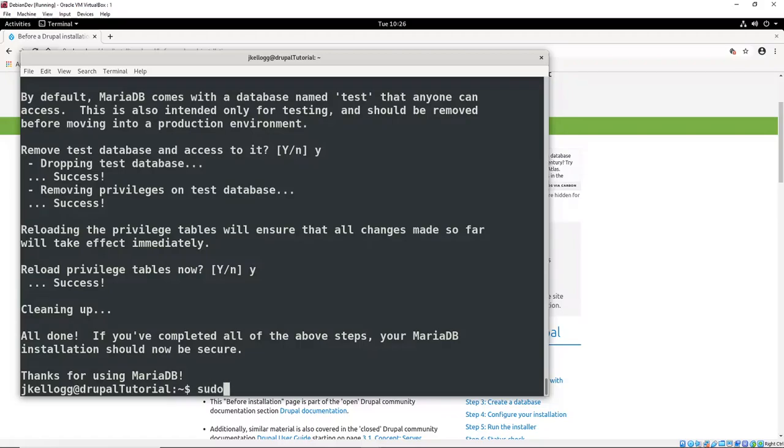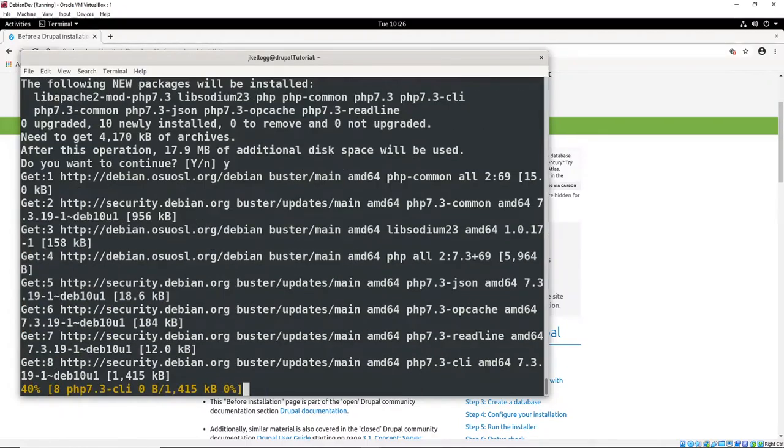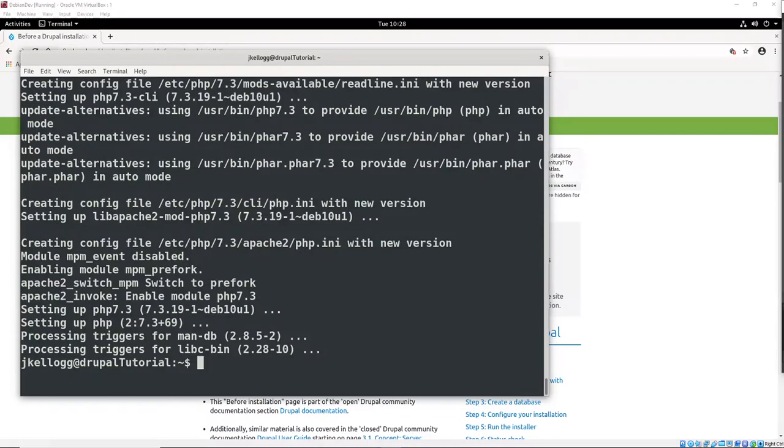So we'll do sudo apt install php, and I'll pause this. Okay, so now we can see that we have PHP 7.3.19-1 installed. I don't know if Drupal requires us to have 7.3 and above or 7.1 or above, which is another reason why it's probably a good idea to be running a more modern version of Debian or a Debian-based system, because on the older versions, if you sudo apt install php, you might get like 5.4 or something like that. So you don't want that. It's a real hassle to upgrade, so it's a good idea just to do it now so that you don't have to face that headache in the future.